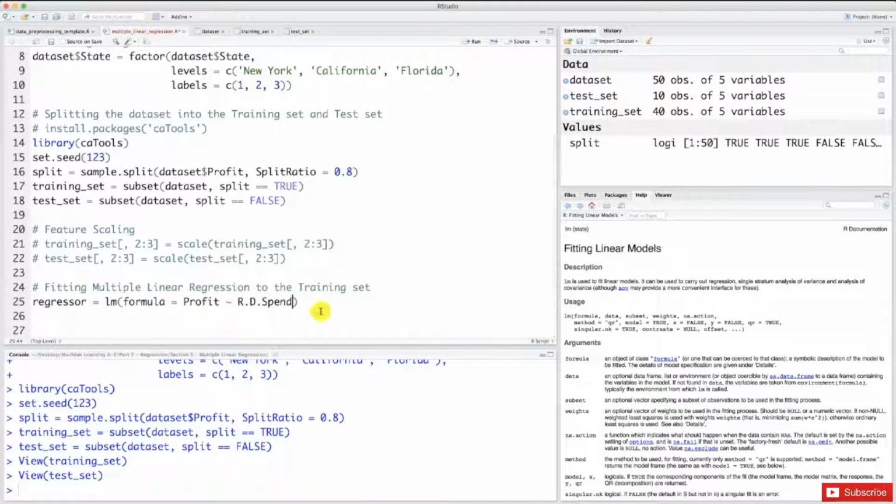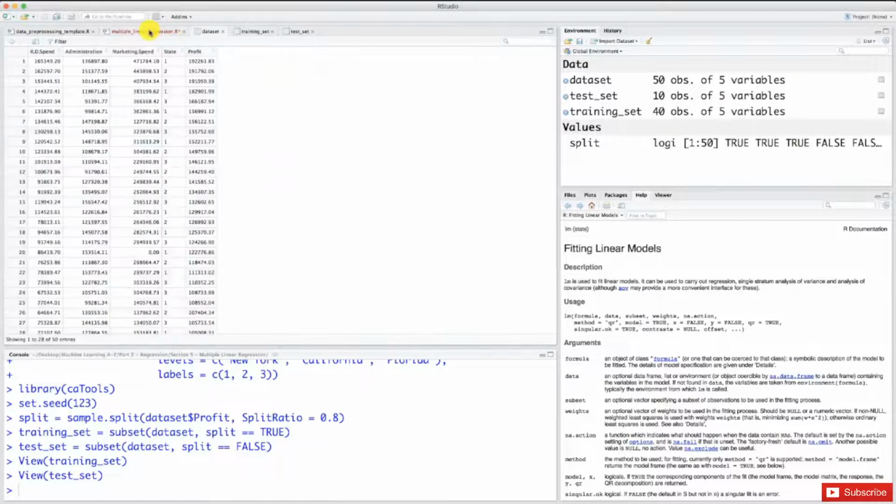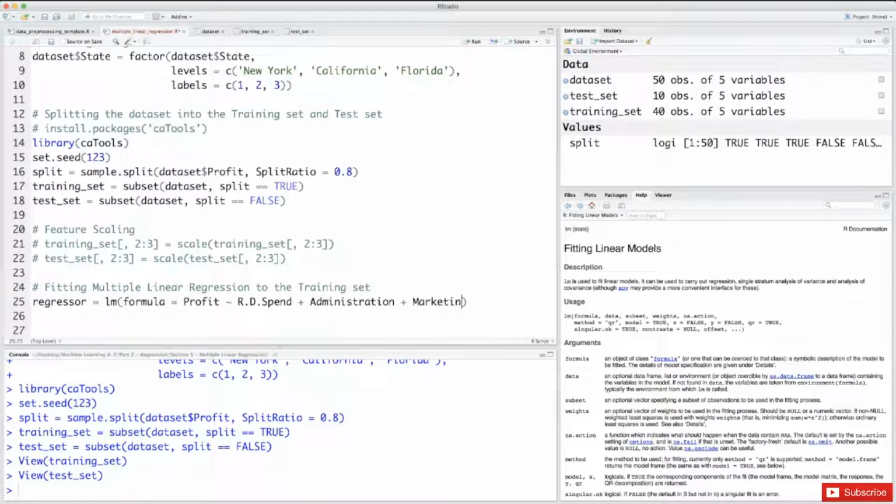So here it's dot, then plus, and then the other variable, which is Administration, plus Marketing spend, plus State, and that's all. So that's how you express the profit as a linear combination of all these independent variables. That's exactly what this formula means.